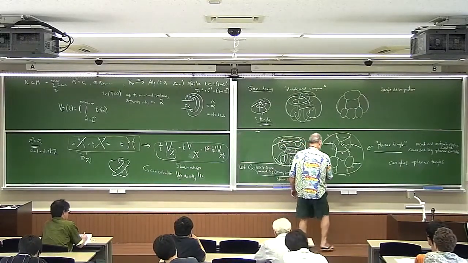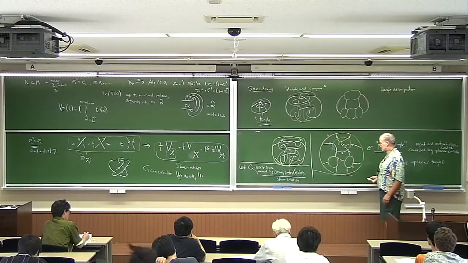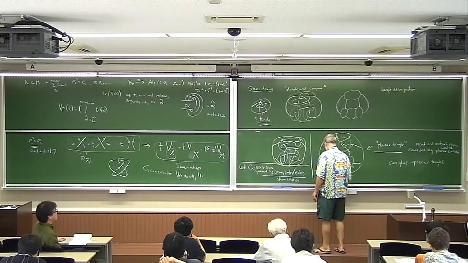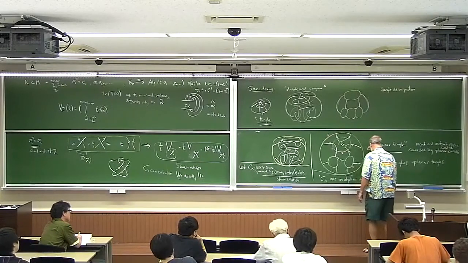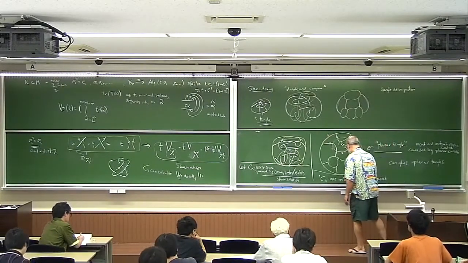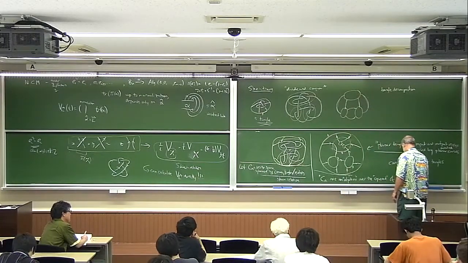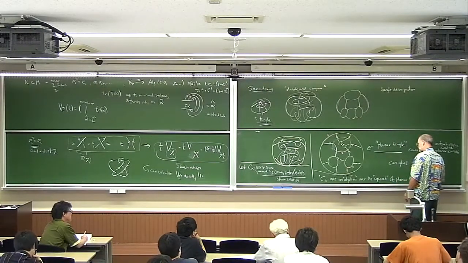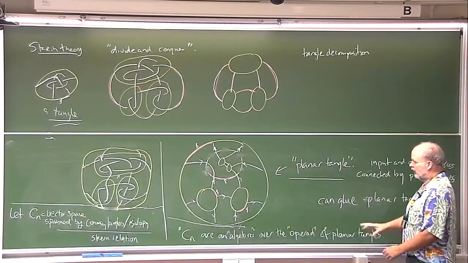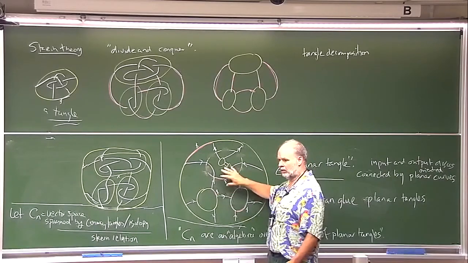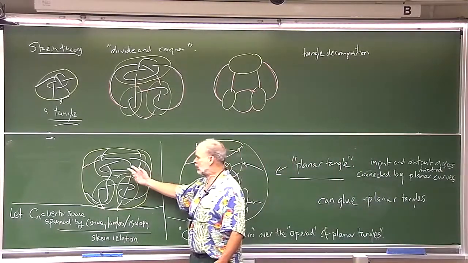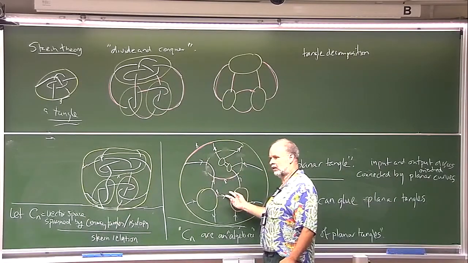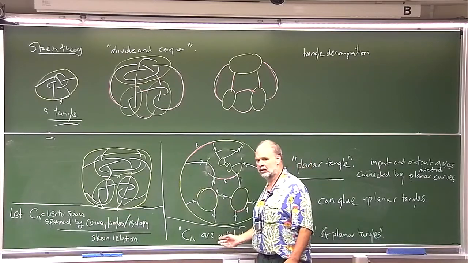Then what I've discussed says that the theorem is that the Cn are an algebra over the operad. So these are just words, I'm going to put them in quotes: operad of planar tangles. So what do I mean by this? I mean simply what I've said so far. Nothing less, nothing more. The planar tangles can be glued one into the other, and the mathematical structure that expresses that gluing is the word operad. And also, Conway tangles can be inserted into the internal disks of a planar tangle, and the mathematical language for that is to say that they are an algebra over this operad.